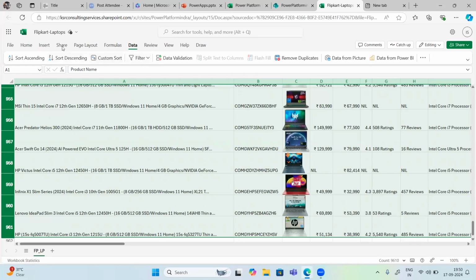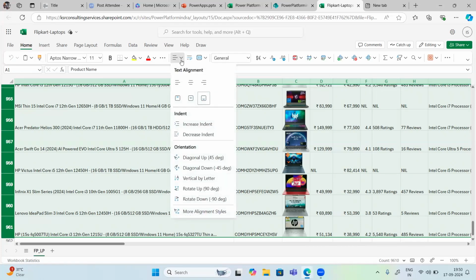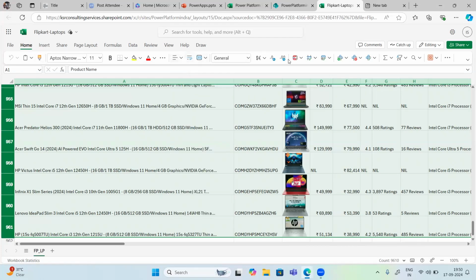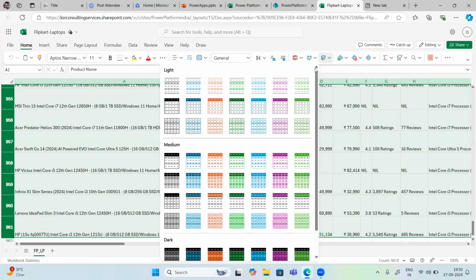Go to Insert. Insert will create a new table, right? I want to format it as a table. Basically, it should be there in Home. Yeah, format as table.